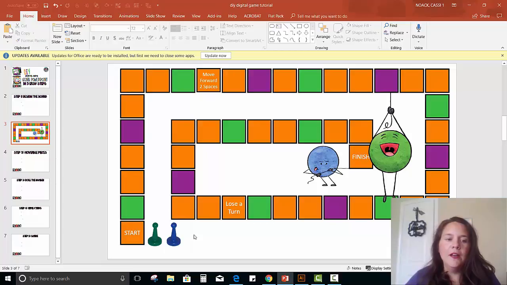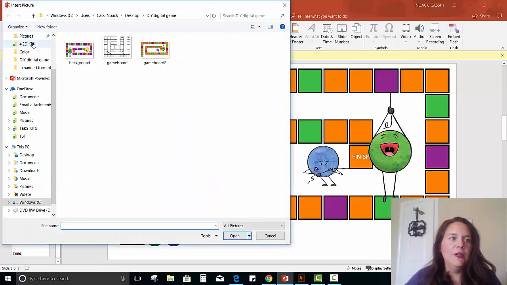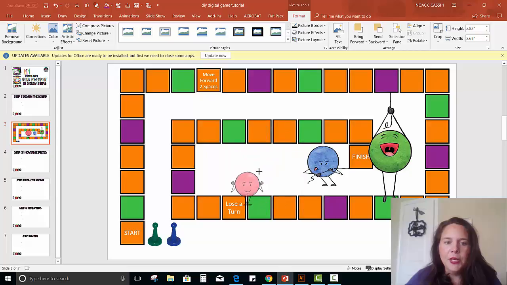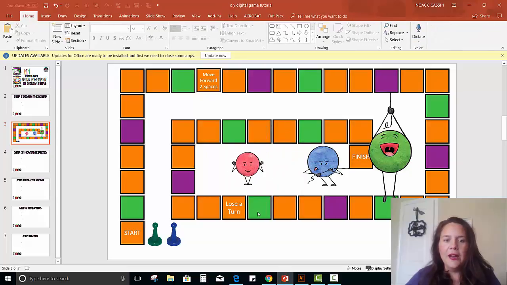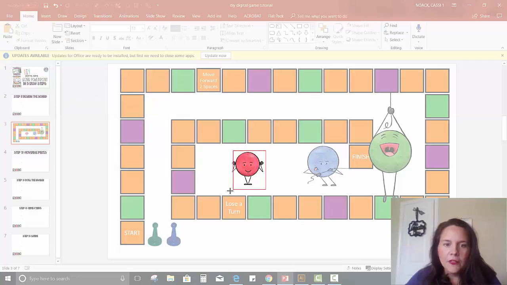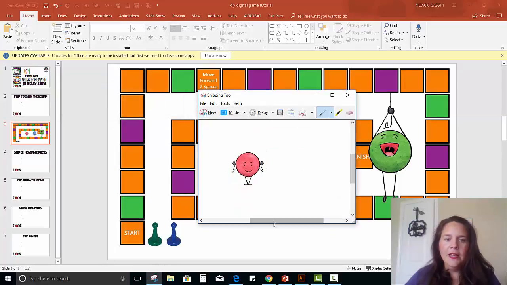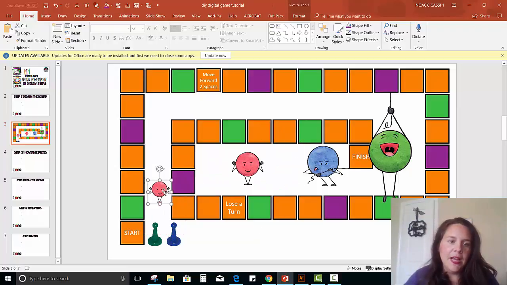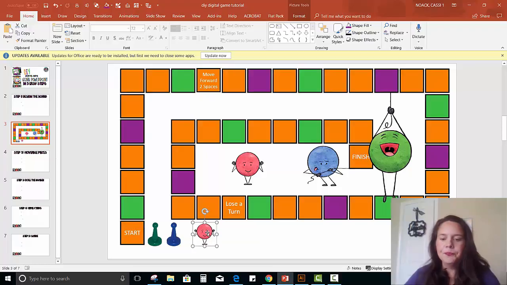If you wanted to make a custom movable piece, you could do that as well. So maybe you wanted to make a movable piece out of one of your clip arts. So let me go back and get, let's just pick this one. So maybe you wanted to have this be your movable piece. Well, if you wanted to do that, all you would have to do is take a screenshot. So I'm going to go back and get my snipping tool, click new, and then just put a box around him. Okay, and now when I paste by pressing Control V, I have a copy of him that I can use as a game piece as well.